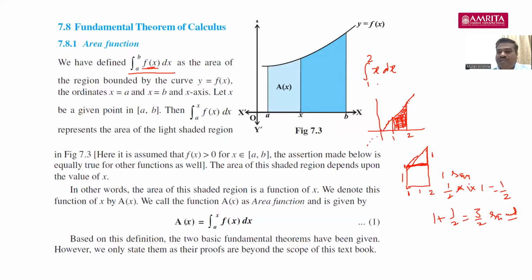But once you do direct integration in the regular manner, you can notice here x square by 2 is the integration. Integral x dx is x square by 2, under the limits of 1 to 2. Upon substituting the upper limit, 2 square by 2, which is 4 by 2, minus the lower limit 1, which is 1 by 2. So 2 minus 1 by 2 is 3 by 2. Please notice that both answers are the same. It is indirectly nothing but this graph area. That is the application of the definite integral we use in area computation.